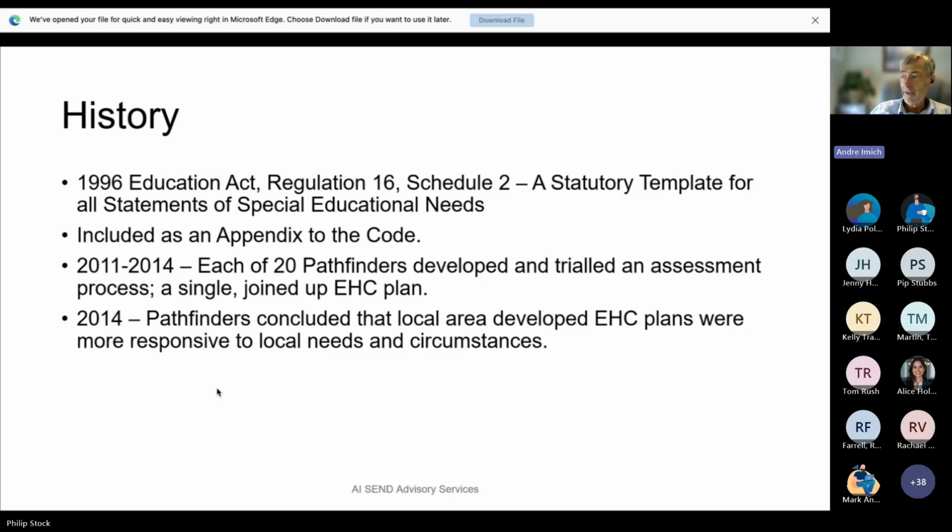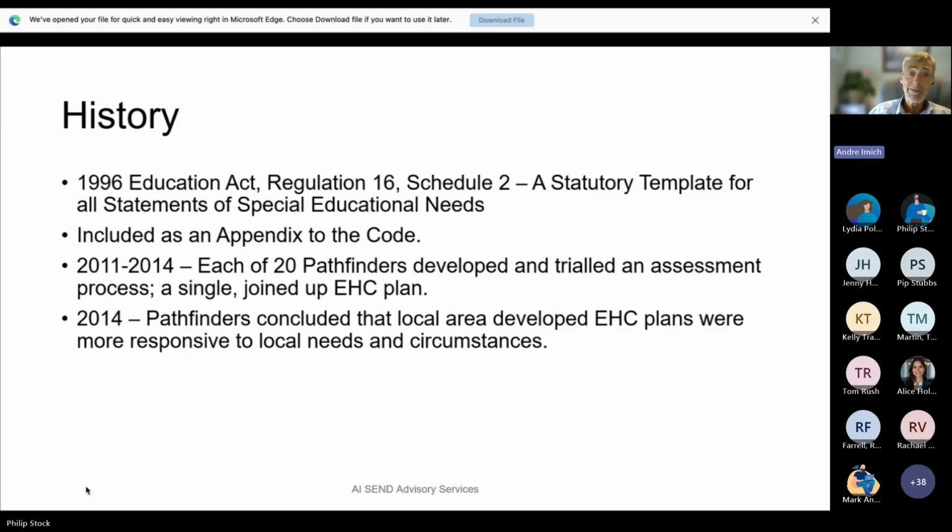I remember as a senior leader in a local authority around 2002, 2003, we were all very excited by the Every Child Matters agenda, trying to adjust our everyday practice to accommodate the 5 outcomes. We in my authority played around with the statement format to try to amend it to accommodate those 5 Every Child Matters outcomes. But we sought advice from the Department for Education, and were clearly told, no, you can't do that. It's a statutory template. You cannot veer from it.